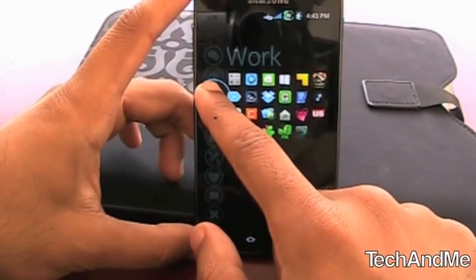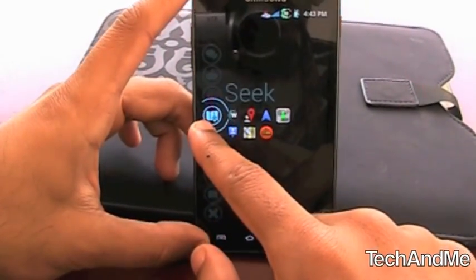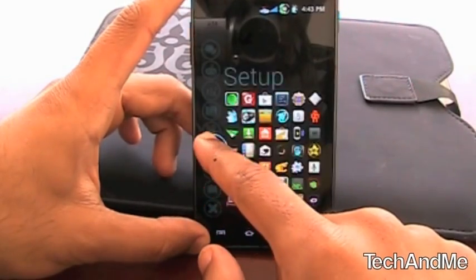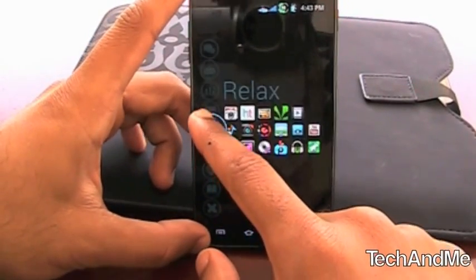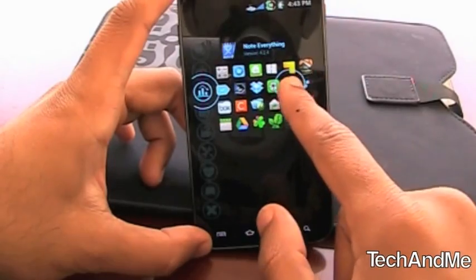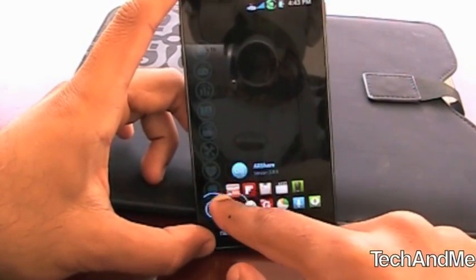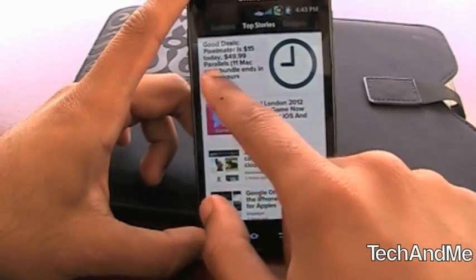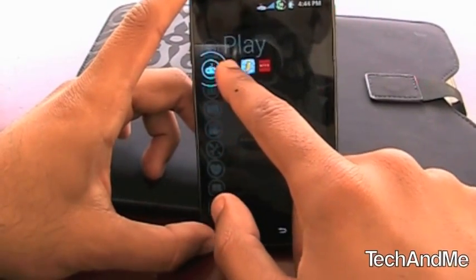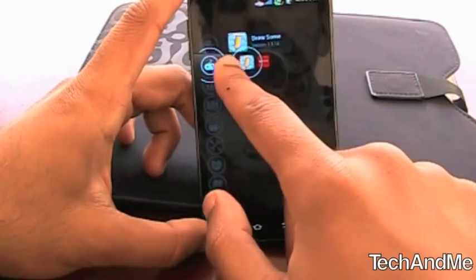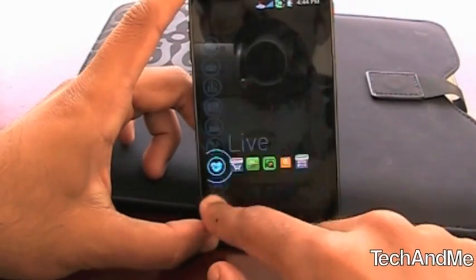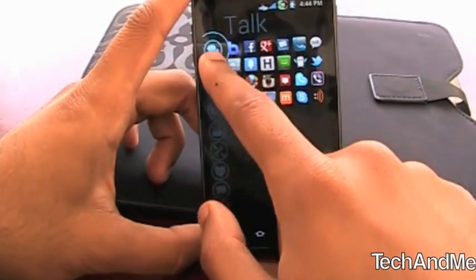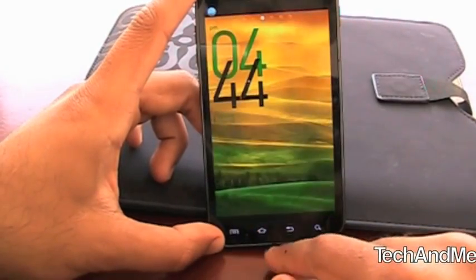I can go to talk, play, work, seek, relax, setup, and all this stuff. You can even categorize manually as you want it, and you can go to any app I want. Suppose I want to go to Zeit, and boom, right from there. I can again swipe, and there you have it. I can go to Angry Birds right from here, or Netflix. So nice little app to access quick access to all your apps from any app you want.